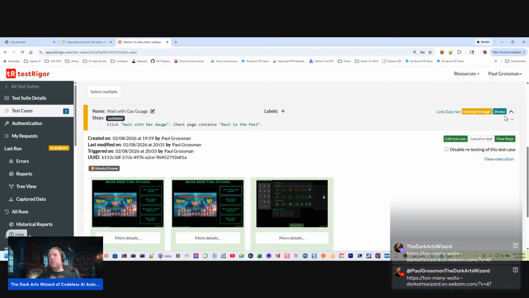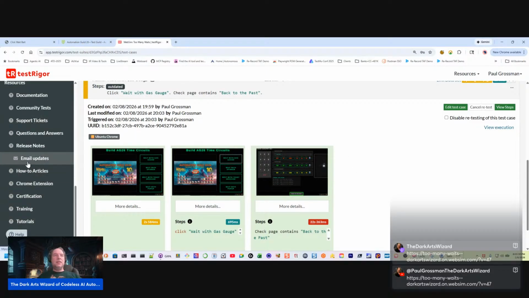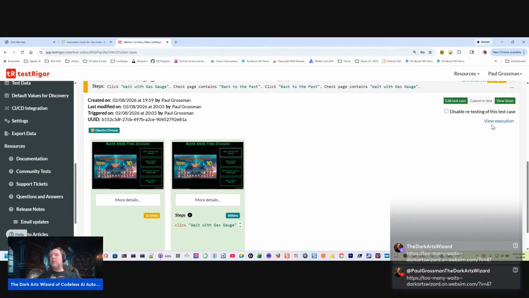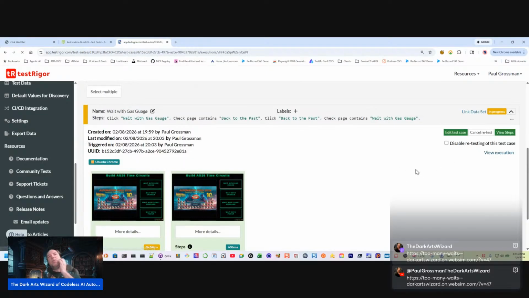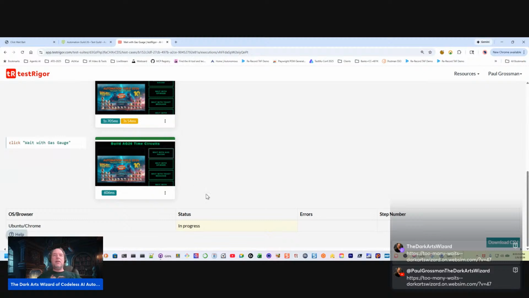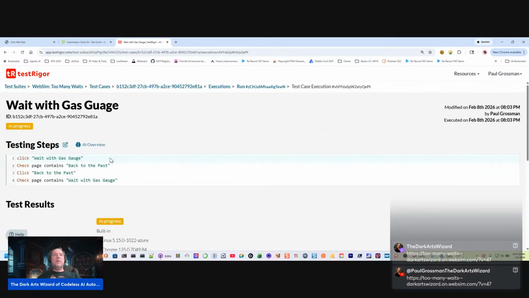All right, so how long does this take to execute? The last one took 25 seconds. And that's about straight up how long it takes to get the whole thing to execute. I'm going to go down to my settings and see if we are recording video on that. Actually, I think we always are. We'll take a look at the execution and see if we have that over there. This guy says he's in progress. Ooh, look, they got a new little table over here saying what exactly is running. All right, that's kind of cool.